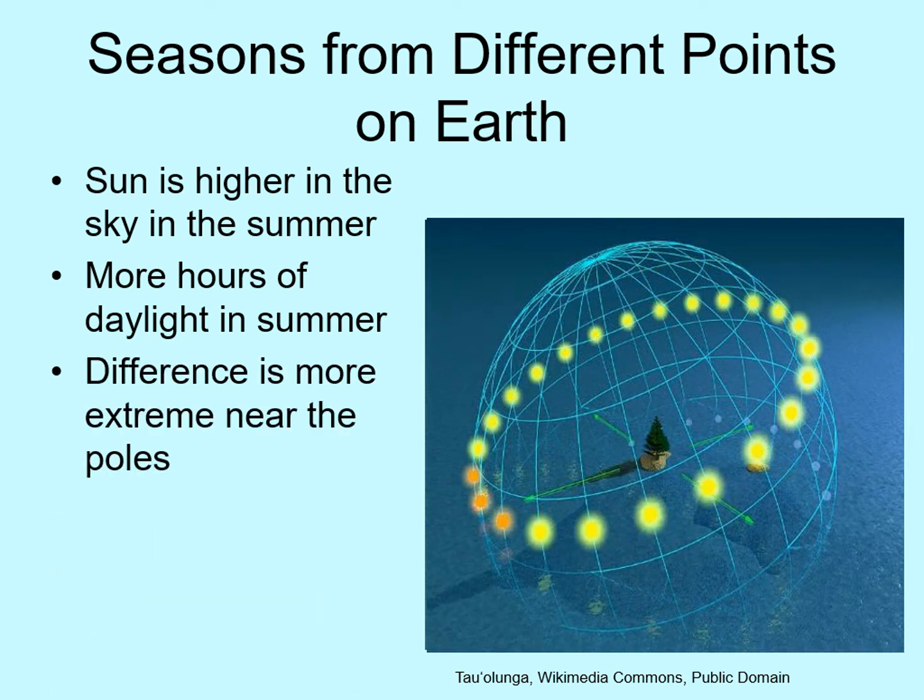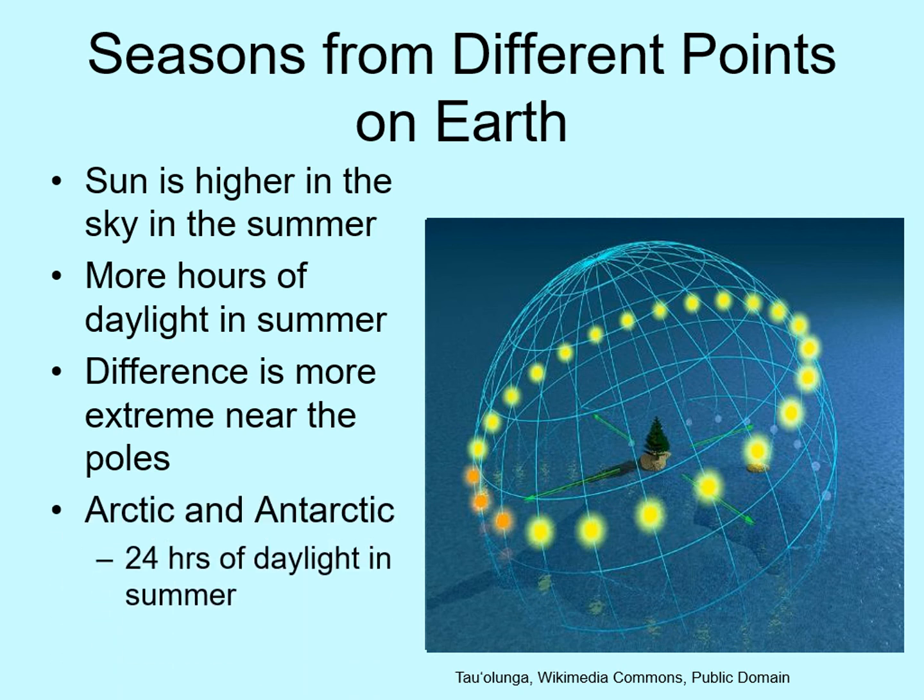If you lived at 70 degrees, for instance, Prudhoe Bay, Alaska, you would live above the Arctic Circle. People who live there already know that they experience 24 hours of daylight at the summer solstice, as shown in this third picture, while at winter solstice, they don't see the sun at all. Before you go on to the next slide, think for a minute.